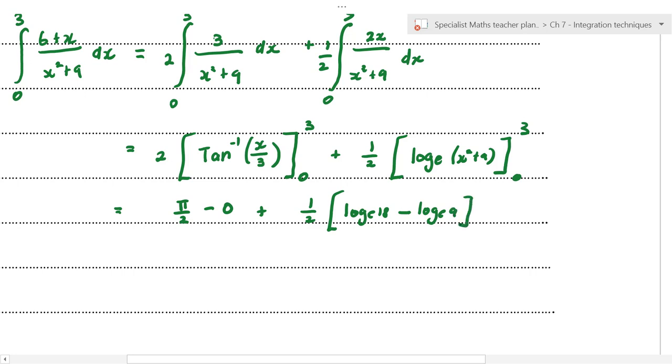Okay, now the good thing about that is that I can say, let's simplify this a bit. That's going to be pi on 2. We'll keep the half out the front for the time being, and let's see what we can do over here. That's going to be log e. Using my log laws, I can do 18 divided by 9, which is log e 2, isn't it? Would you agree? I would accept that as an answer. But you might want to use the power law, where you bring that half in. That would be 2 to the power of a half, which is root 2, isn't it? Pi on 2 plus log e root 2.